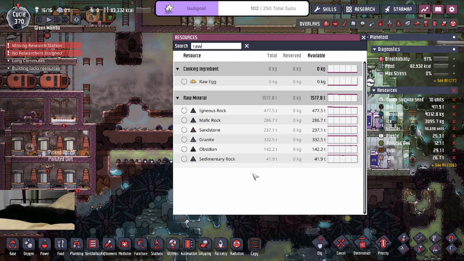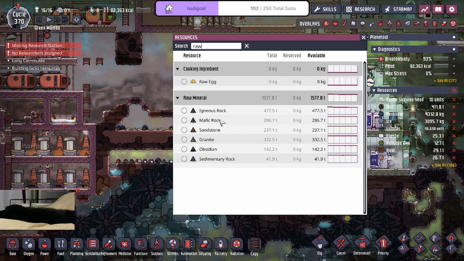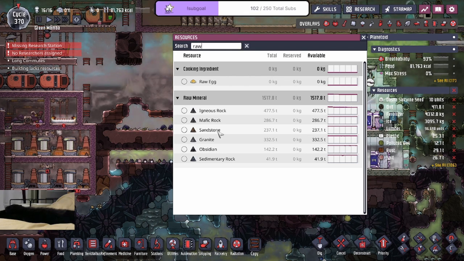Food gives a lot less coal, though, I guess. But if you're using it for coal, I guess. But what I usually do, I go to my resources, I go into the raws, and I know that they don't eat mafic. And I do know they eat a lot of sandstone, granite, and sedimentary rock. So I look for one of them that I have over 100 tons. In this case, I'm probably going to feed them sandstone.